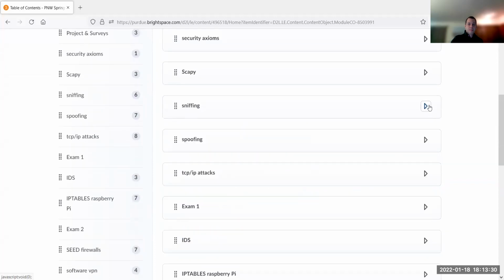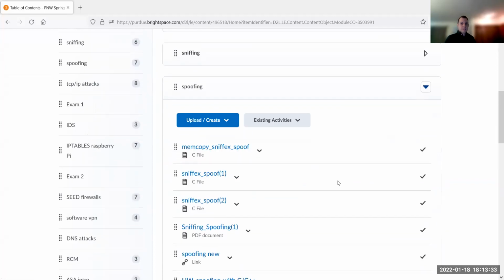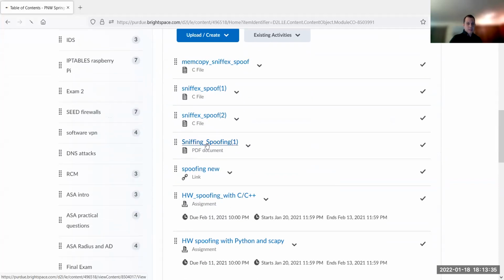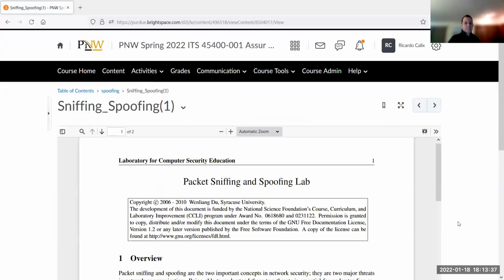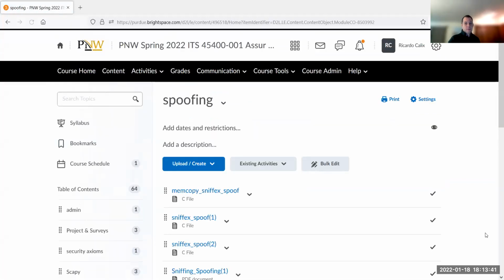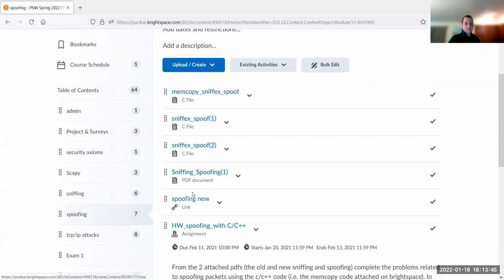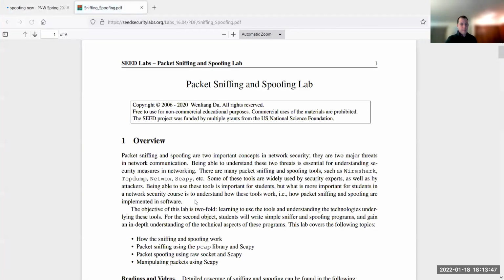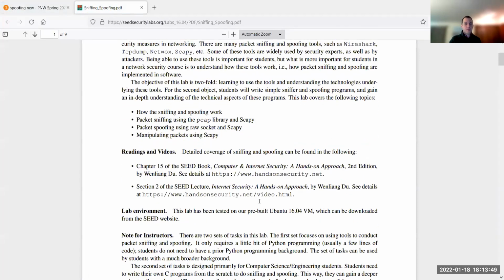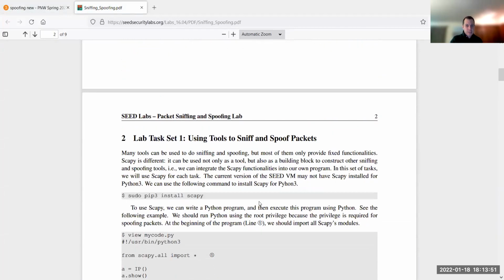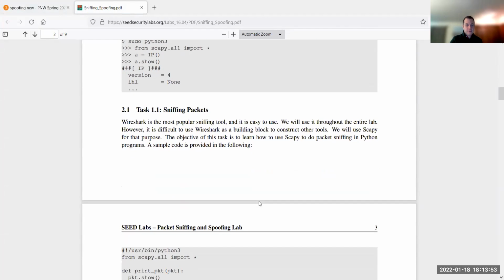So I'm trying to make this in a way that is not confusing. If I click on this, this is spoofing new. But this one is actually sniffing and spoofing.